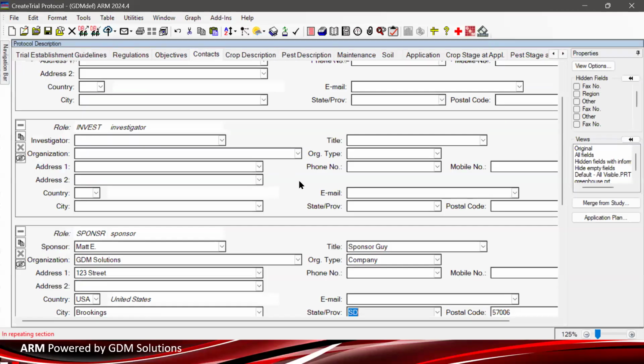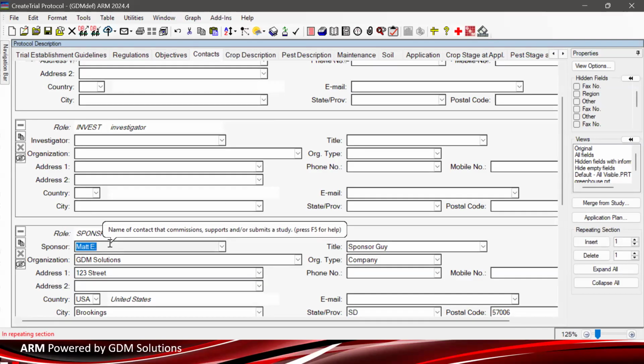All right, so that's the contacts section, a good example of a list that you fill in that's got a lot of different components to it.